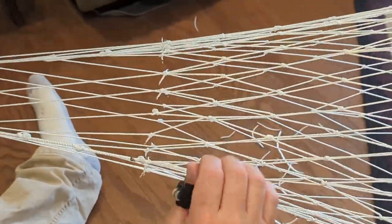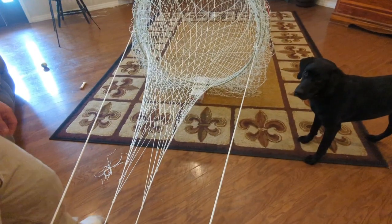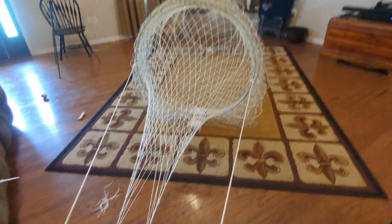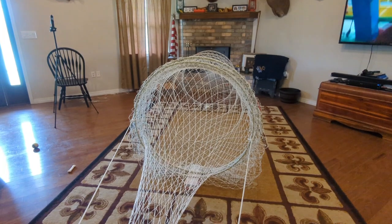That's our catch throat right there. Looks pretty good. Be excited to get this one tied in, see what it all looks like finished.